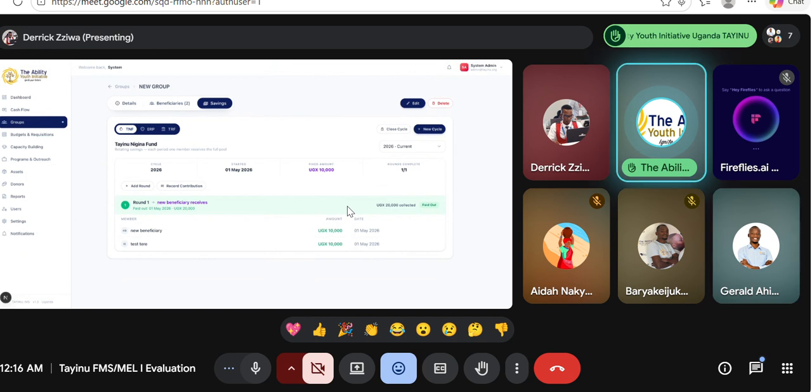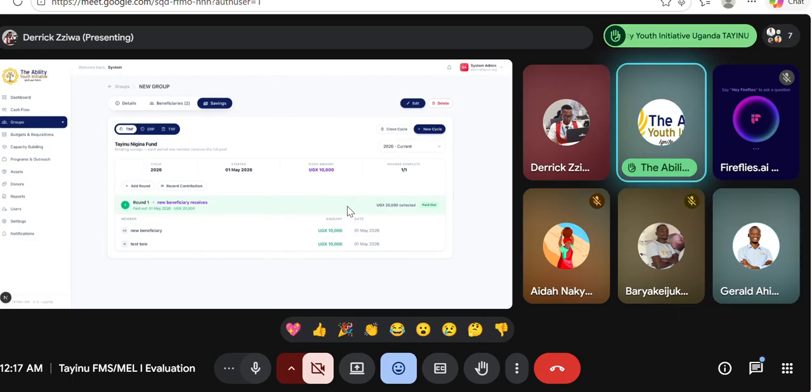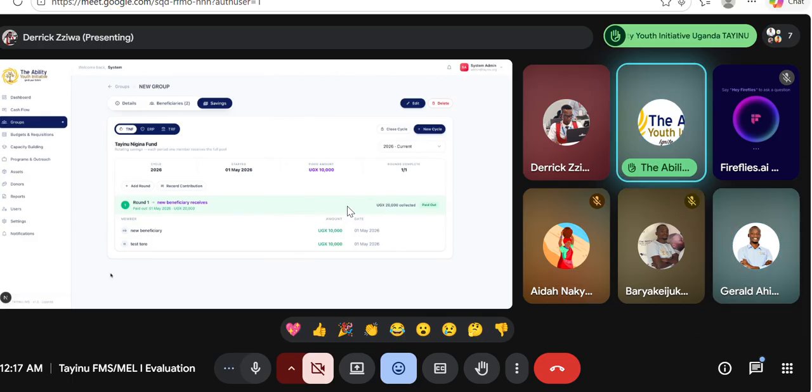Again, something new I have recalled. When a member is applying for a loan, there is an application fee. Where do we record it? Incomes. Okay.